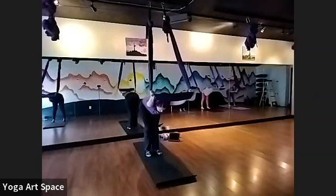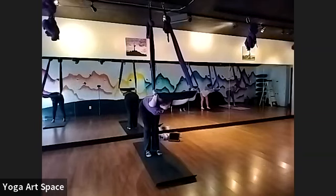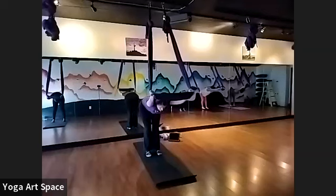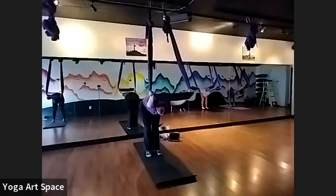Pull the hamstrings back to length. So try to soften the low back as flat as you can. The knees can be straight, but don't ever hyperextend them. So a slight bend would definitely be preferable to that.